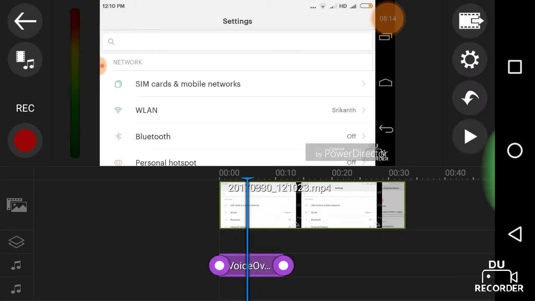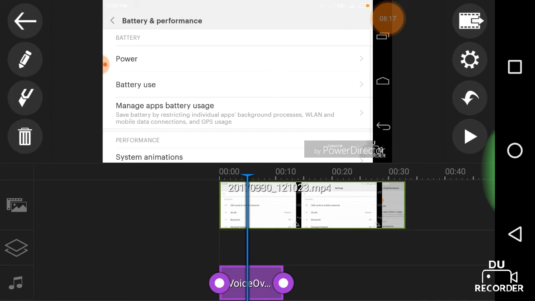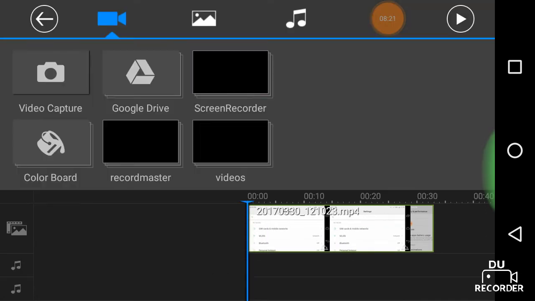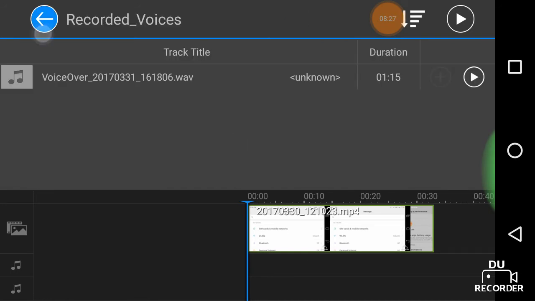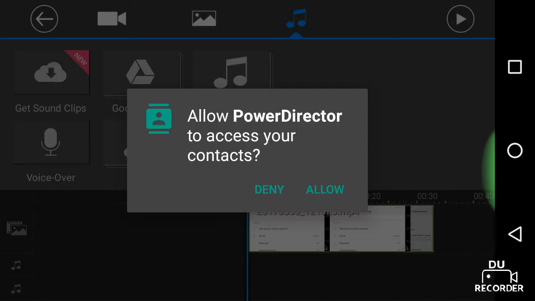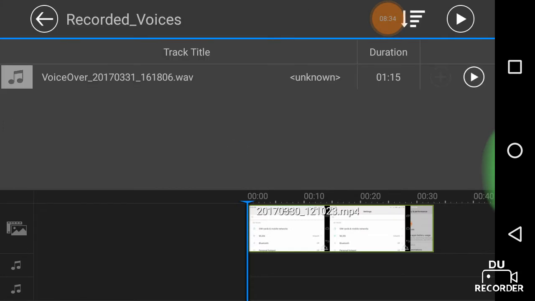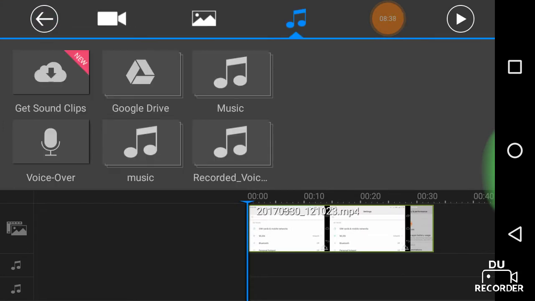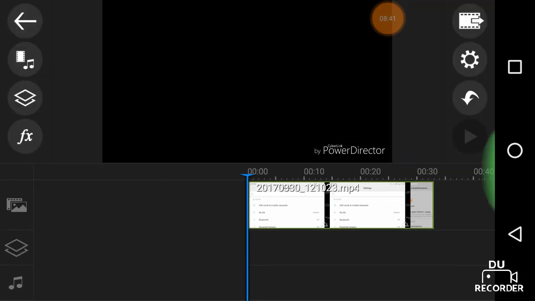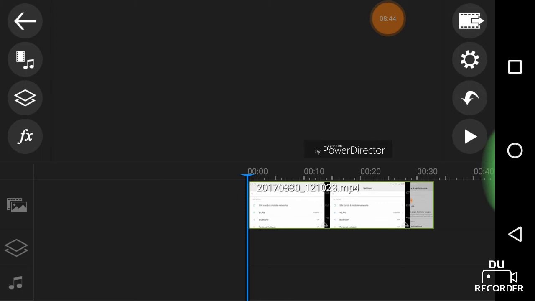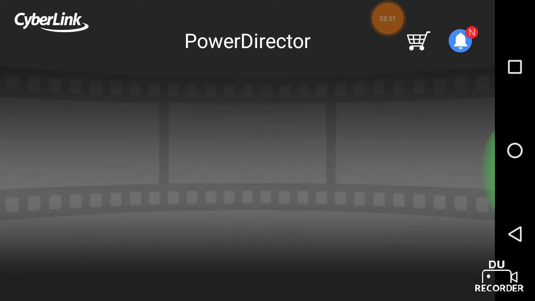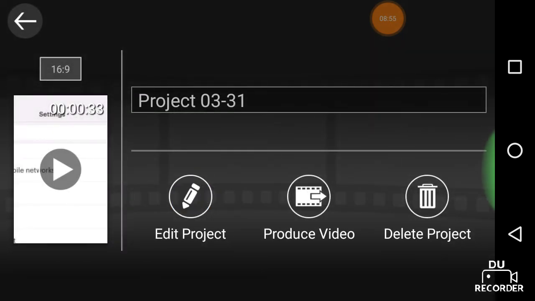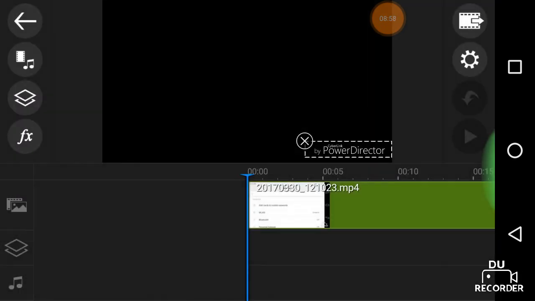So let's go back to the video editing now. So delete the audio here which you have recorded earlier. Now click on audio and let's just import the file which we have there. I am not able to find the audio because it's not refreshed. Media scan has to be run. So let's get back. Although you get out of the project, it can be saved and edited later. So click on edit and let's see if it is accessible now.